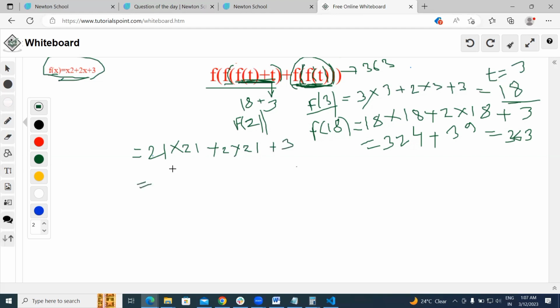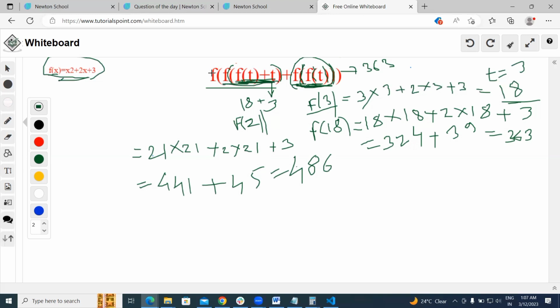The value of 21 into 21 is 441, plus 21 into 2 is 42, plus 3 is 45. 441 plus 45 equals 486. Now we have found the value of this function as well.